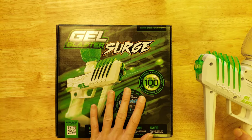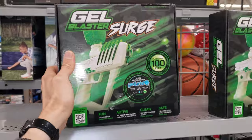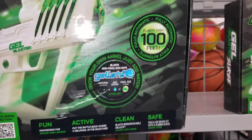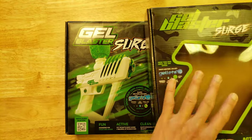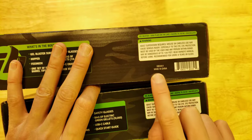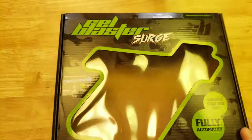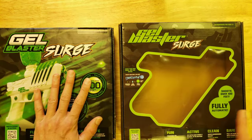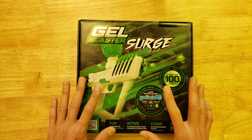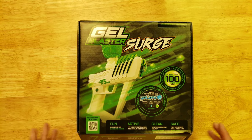That takes us to version 2.0. I actually found this version while browsing at Walmart — I was looking for a Splatterball SRB 400 but they were out of stock, and I saw this on the shelf. Comparing it to the 1.5 box, the boxes look similar but this one has a window. They're both part number GBS001 and the UPC code is identical, so they're upgrading things and changing the boxes but keeping the UPC codes the same, which means you may not know which version you're getting if you buy online. I believe they made improvements in version 2.0 to address problems people complained about with the 1.5 — specifically that the variable speed barrel gave problems.